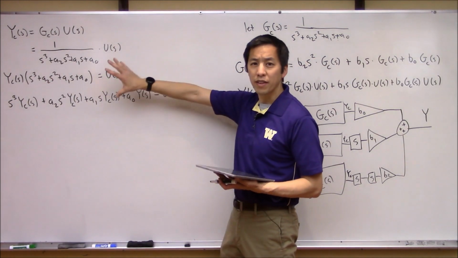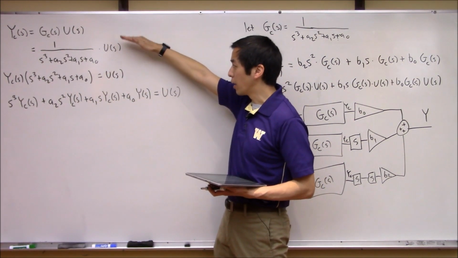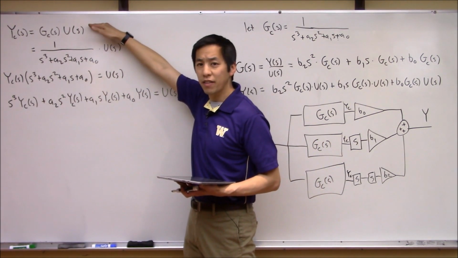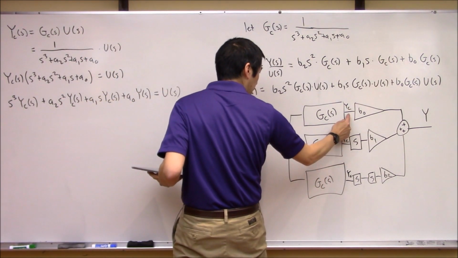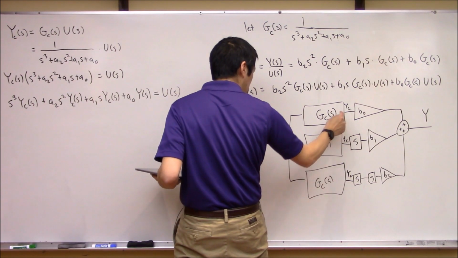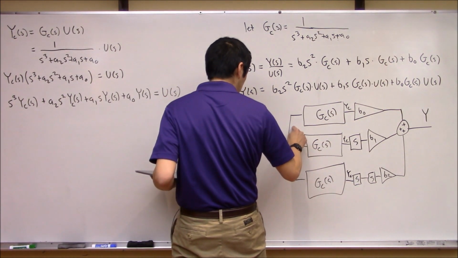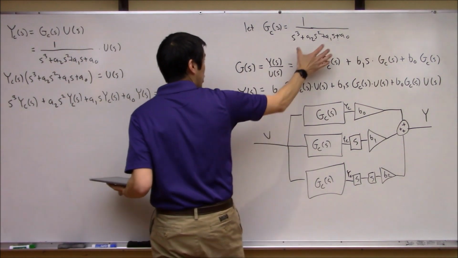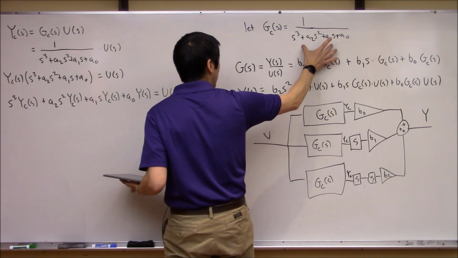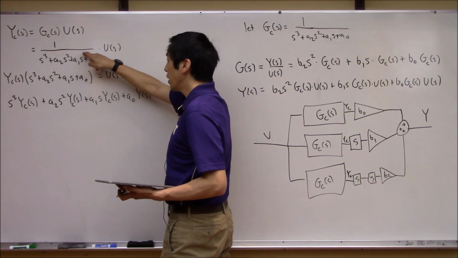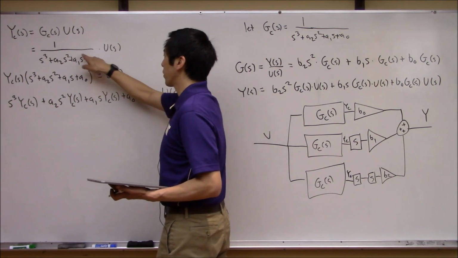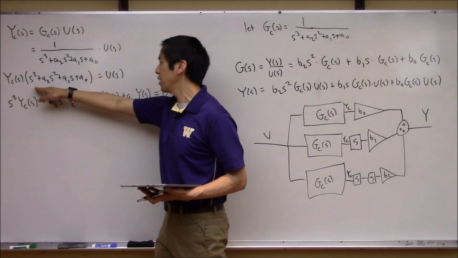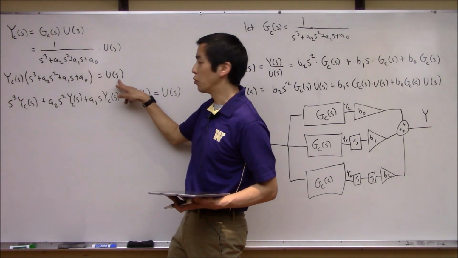All right, I erased this side of the board and added some lines here so you don't have to watch me write this all out. Again, we are interested in that signal YC, this signal right here, and you can clearly see that YC is just a transfer function GC times U. That's what we've written here. Then what is GC? I'm just going to substitute our expression for GC in here. Now, I'm going to move this denominator to the other side, so we end up with YC times the denominator is equal to U.